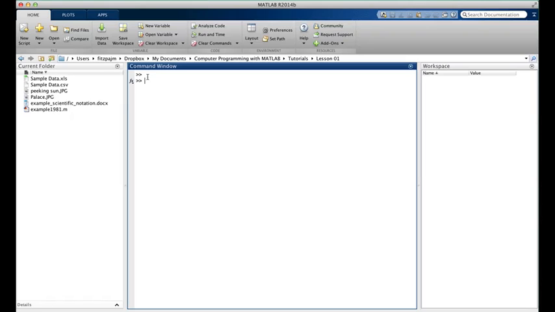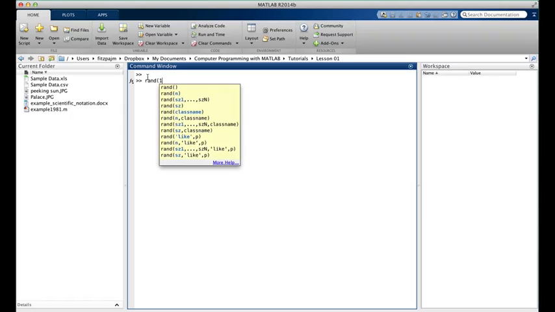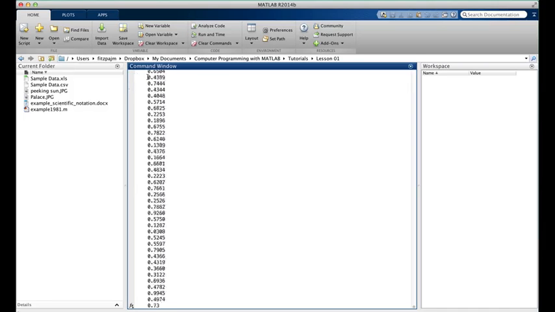Let's suppose I type RAND. We'll explain RAND later. 1E7. We'll explain that later. And I hit return, and oh my goodness, numbers are just pouring out. Seems to be going on forever. And so I'm going to stop this nonsense with Control-C. There, I hit Control-C and stop MATLAB. Control-C is the all-powerful command that MATLAB obeys.